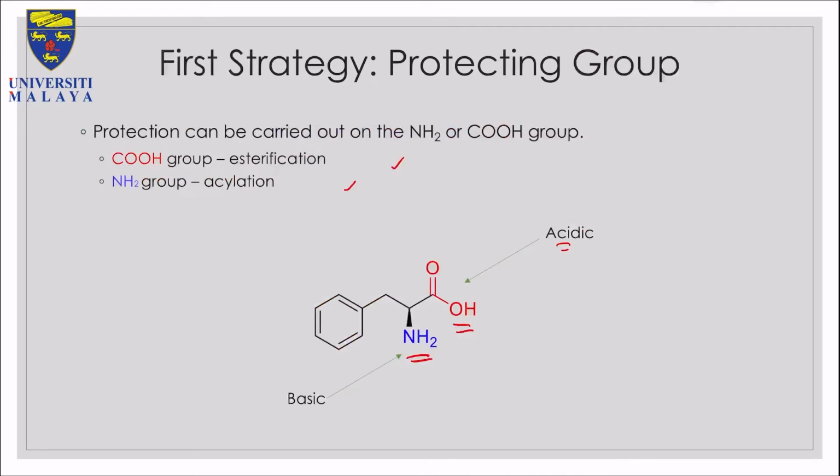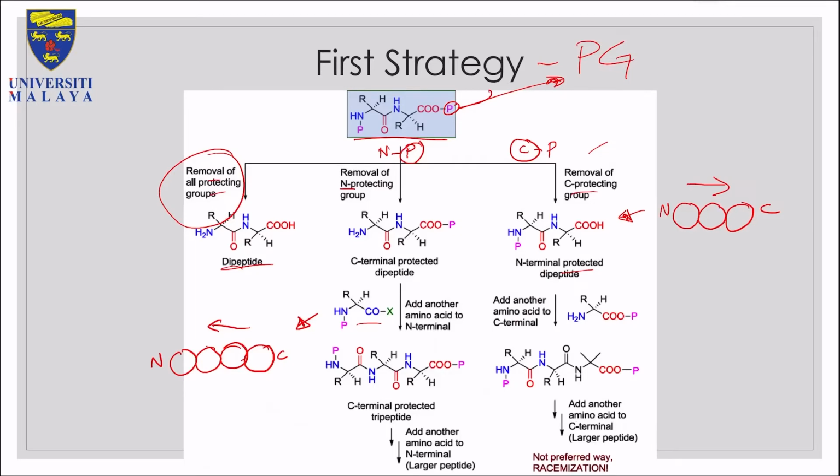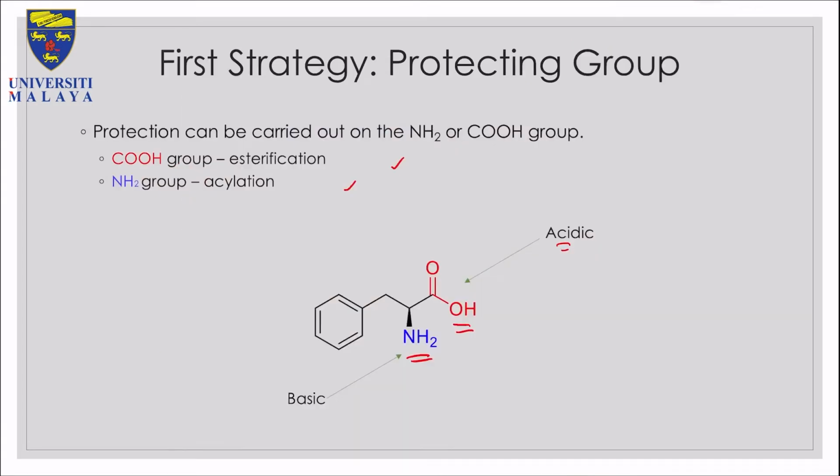Knowing protecting groups is one thing, but the most important thing that you need to know is what are the functional groups available at the C and N terminals, and what are the chemistries that you want to use to protect both C and N terminal. Now, there are so many reactions that you can do on both C and N. However, because what you want to do is grow the peptide, adding in more amino acids one after another, you need to choose the best protecting group that is easy enough for you to remove and add.